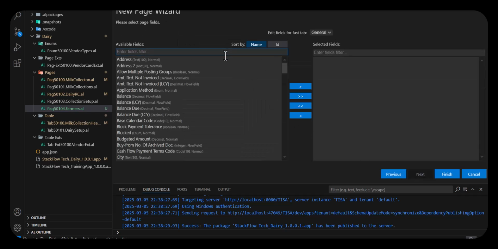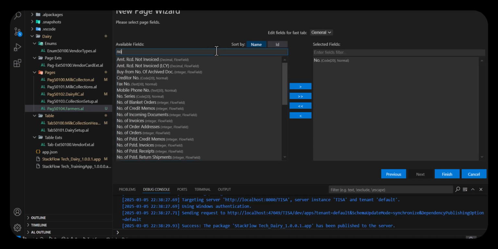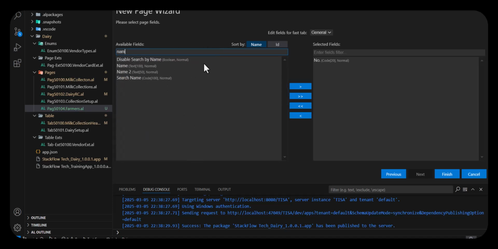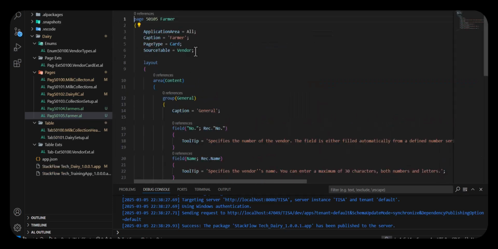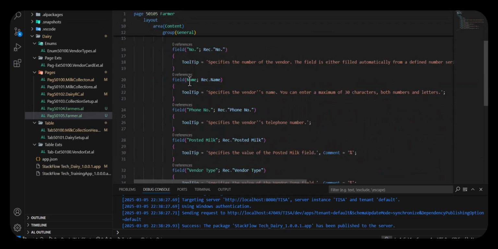We maintain the fields that we add, those fields, and then the name, phone number. You can scroll through, but for the interest of time, we'll just not do that. Milk posted. You also have the vendor type.